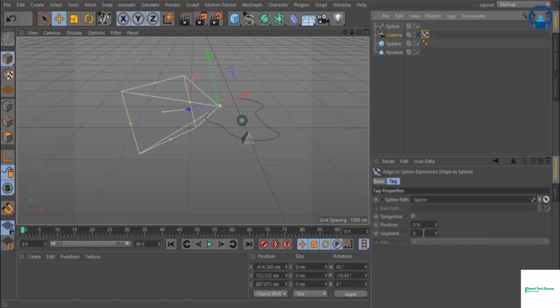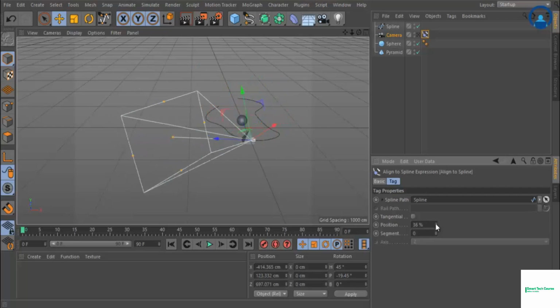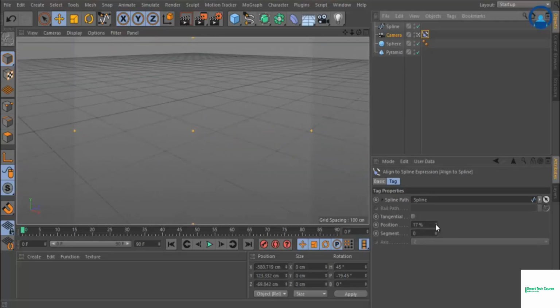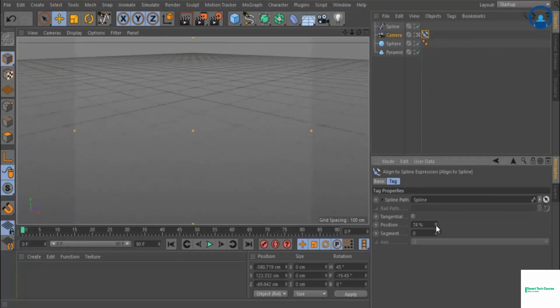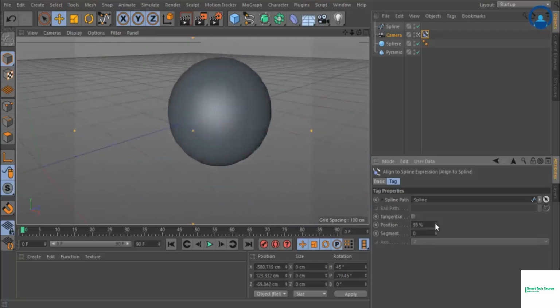So when I change this position of the camera you can see it's moving like this. You can animate this position to control the camera property. But the problem is that it's not seeing our object. See, it's looking outside our objects. See, like this. So I want to focus or target this camera on a particular object.